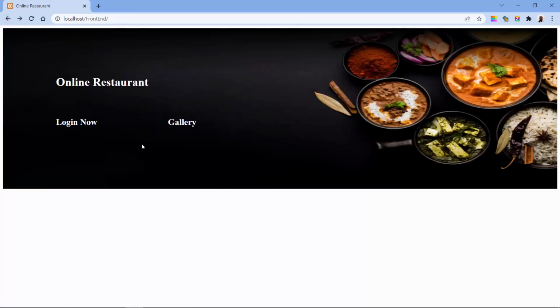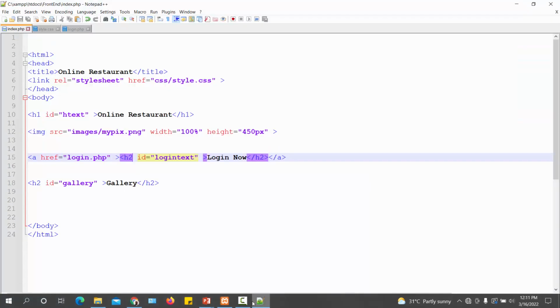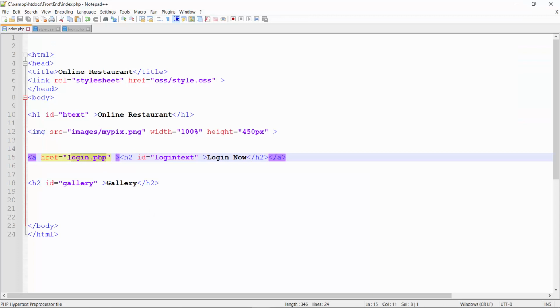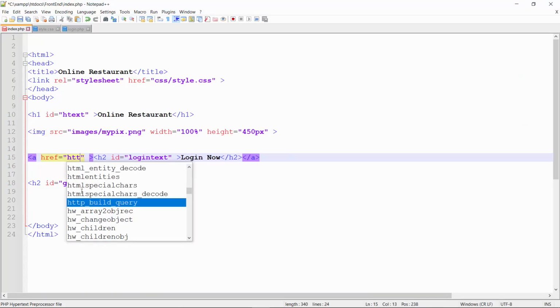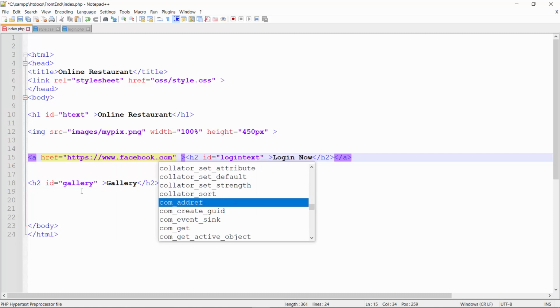Now I'll give you guys a little task. See whether you can make gallery link up to a new page, just so I know whether we are all on the same page. And if you wanted this login to be linked to a page online, for example facebook.com, you could go https://www.facebook.com.